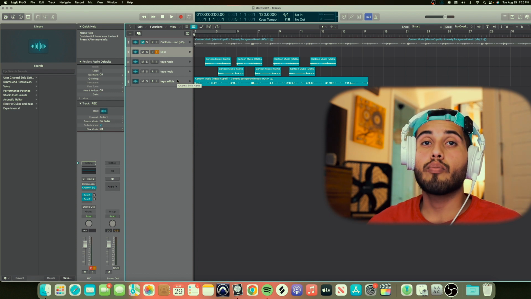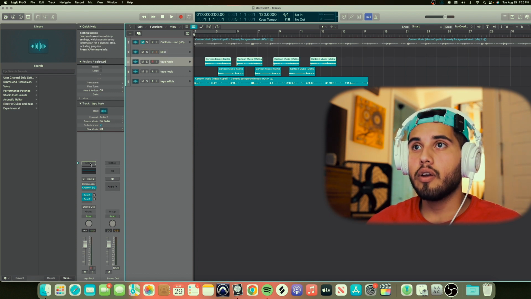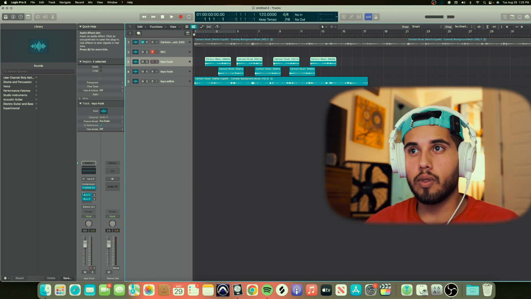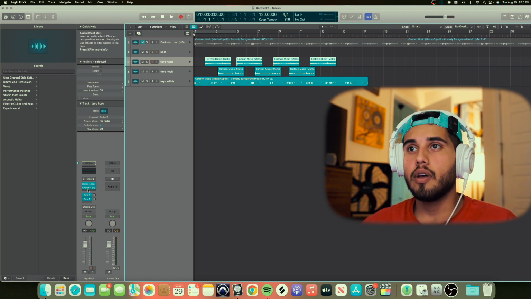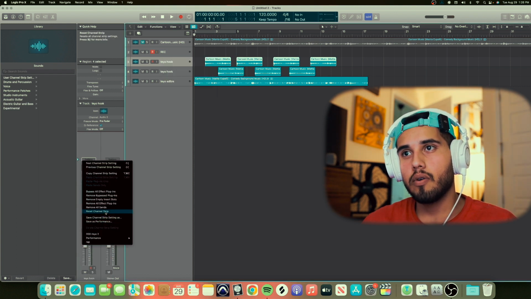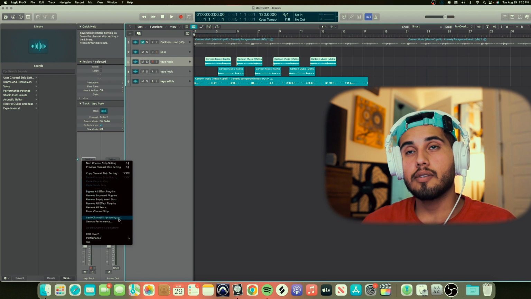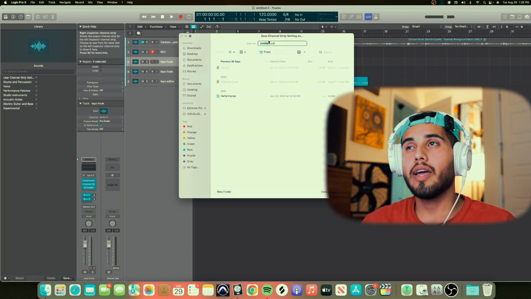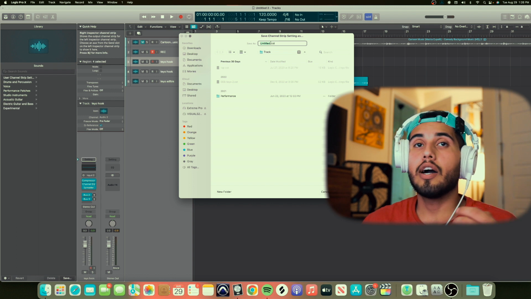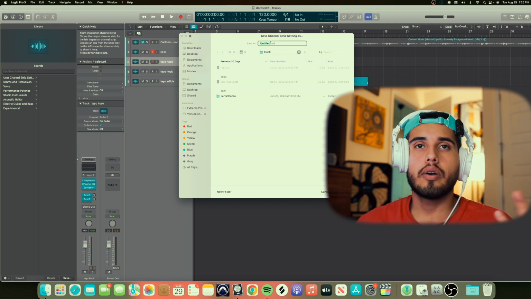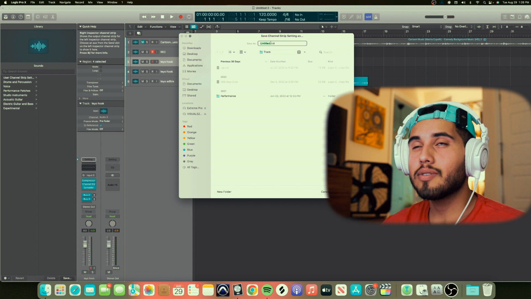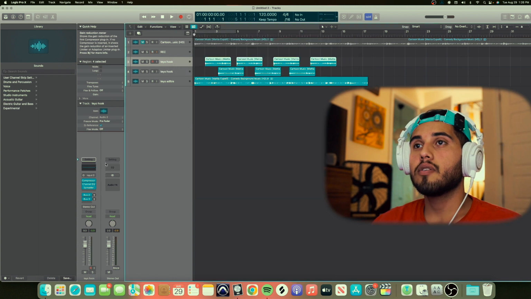To save time, you can have presets. So if you go here and you go down here, you make the channel strip that you like. So let's say I want to add a compressor, and then I want to add, I don't know, a spreader. You go in settings, and then you go on save channel strip setting as. You click there. It's gonna ask you what name do you want to have it as, and then you just put hook, ad-libs, rap, I don't know, anything you want, deep voice, muffled voice, telephone effect, and then you click save, and it's gonna save it. So whenever you want to save time, it's because freestyling, like I said, is all about trying to catch the good ideas in time before they fade away from your mind.